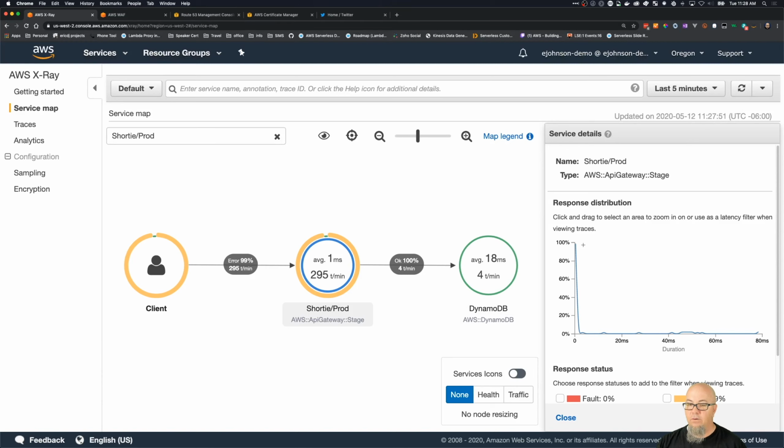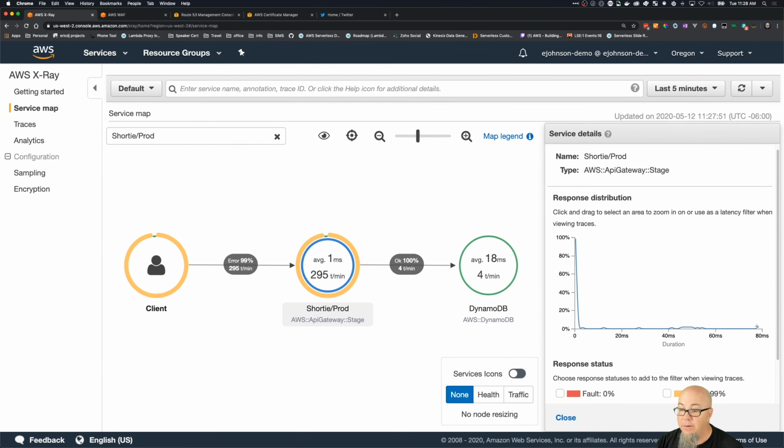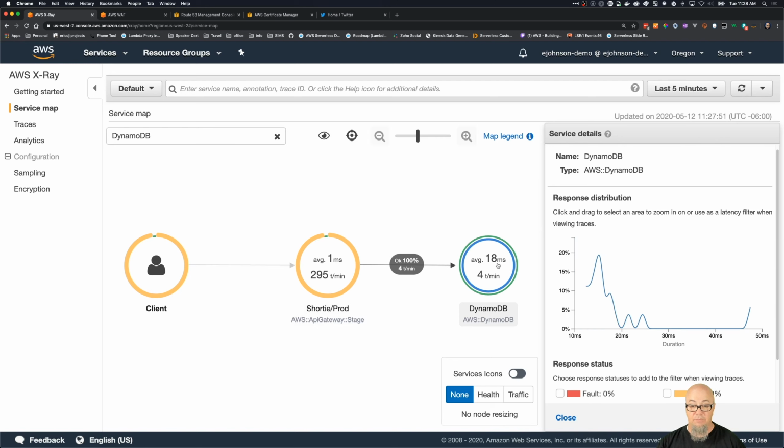So average. Here we're seeing 100%. We had some out to 80 milliseconds. Now again, these are samples. Also, I throttled myself to a stream. All right, Rob disconnected. So you can get a lot of information in here. You can see where maybe some of your latency might be happening. API Gateway is adding an average of 1 millisecond and an average of 18 milliseconds at the DynamoDB itself.